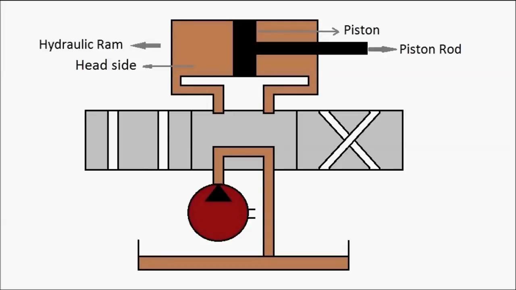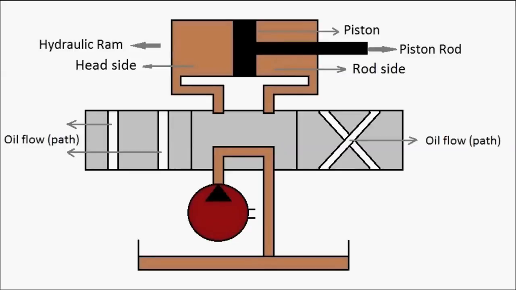That's the head side of the hydraulic ram. It is called the head side because the head side of the piston is coming at that section, and you can see the area of the cylinder at that position will be more when the piston is at center compared to the rod side. You can see the rod side there. That's the side where the piston rod supporting the piston is coming. So the area will be less at that part of the hydraulic ram.